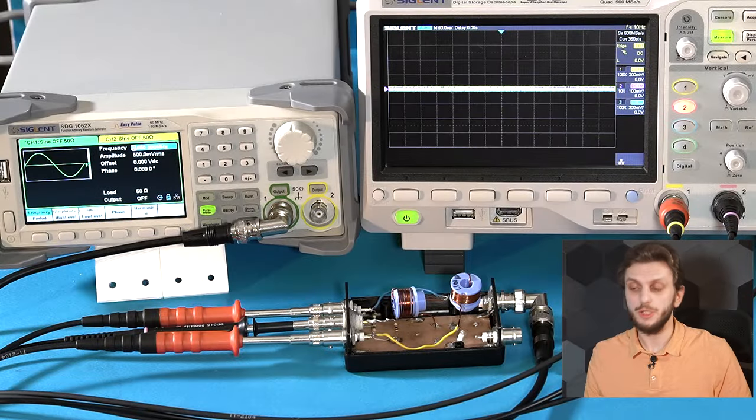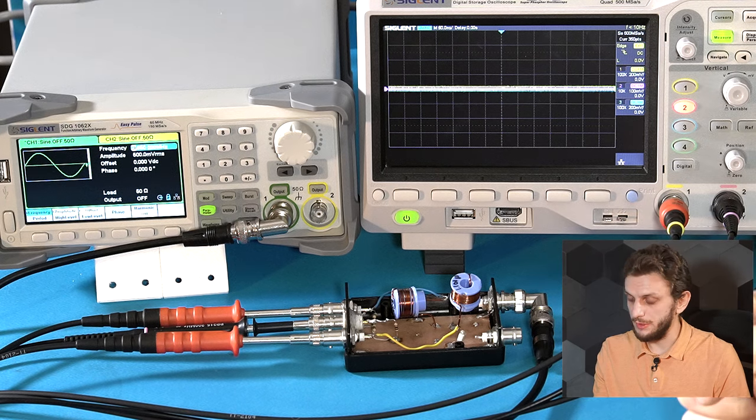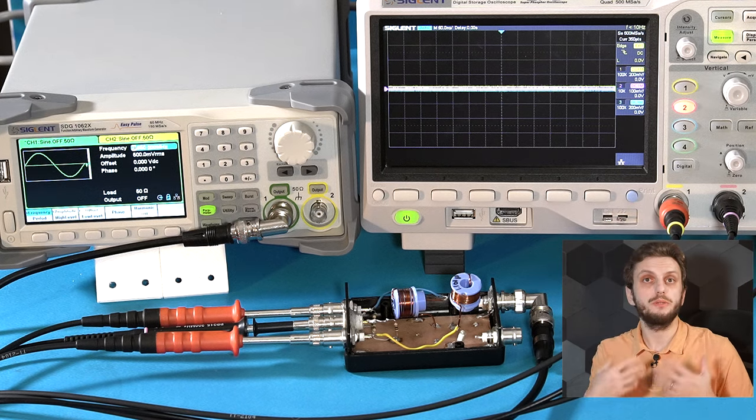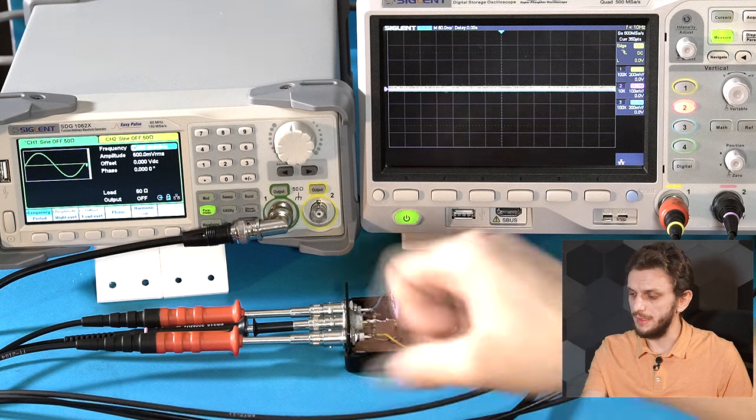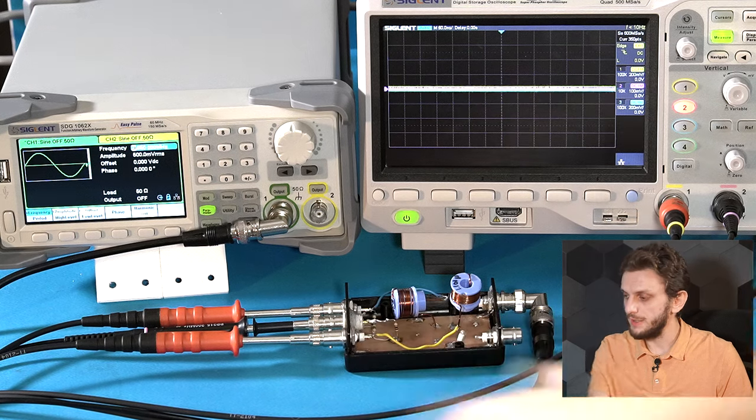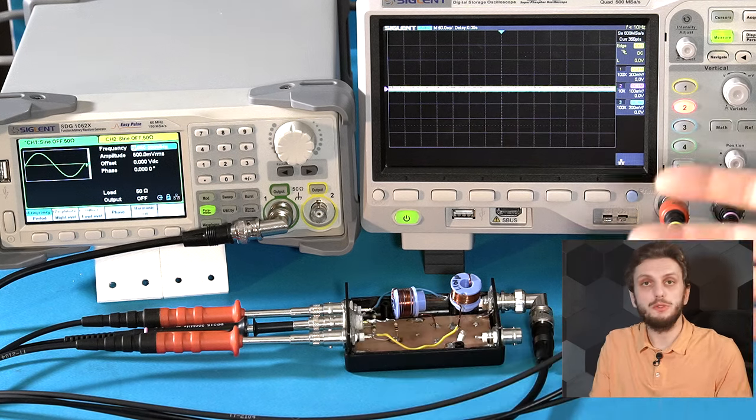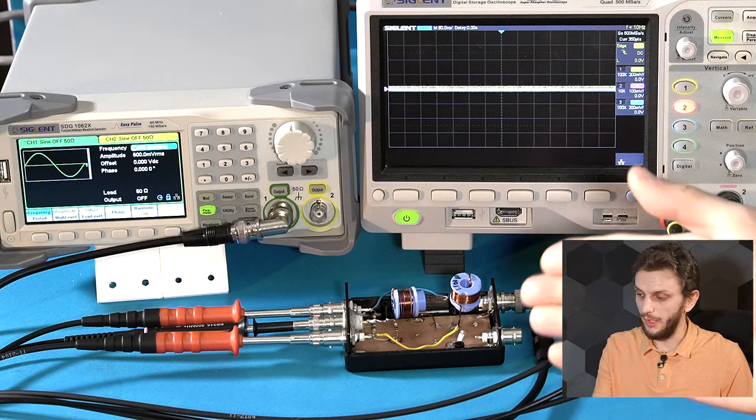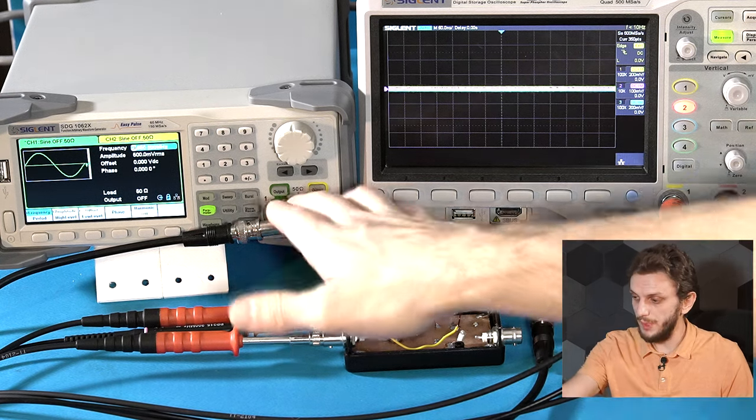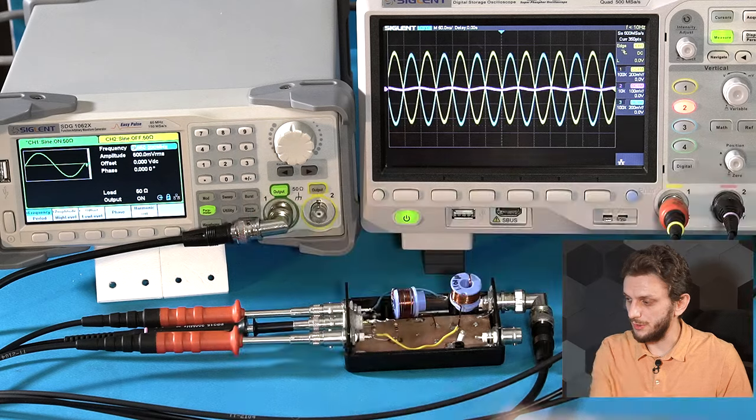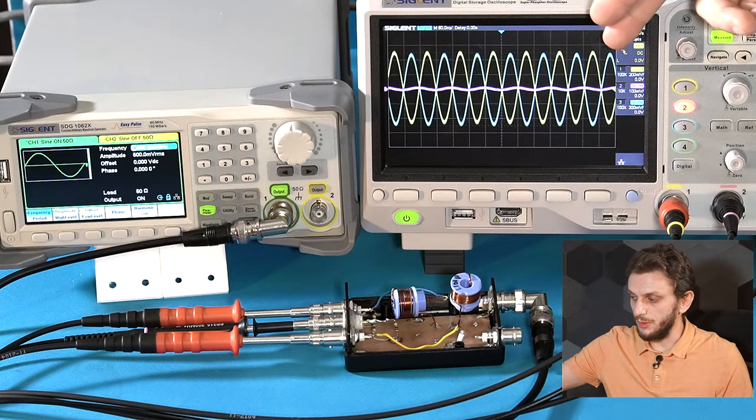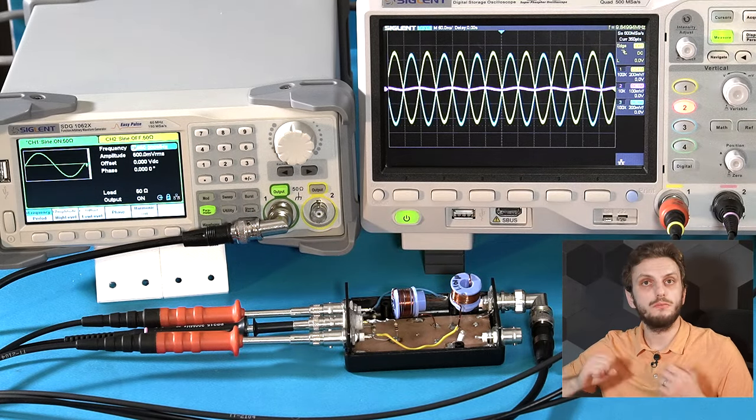To verify how this thing works, I also built a practical experiment, with the circuit that we were simulating. So this has a split termination, and it's connected to the oscilloscope, to be able to measure the various signals. And the incoming signal is coming from the signal generator. So we can see our two branches, and the ground current.